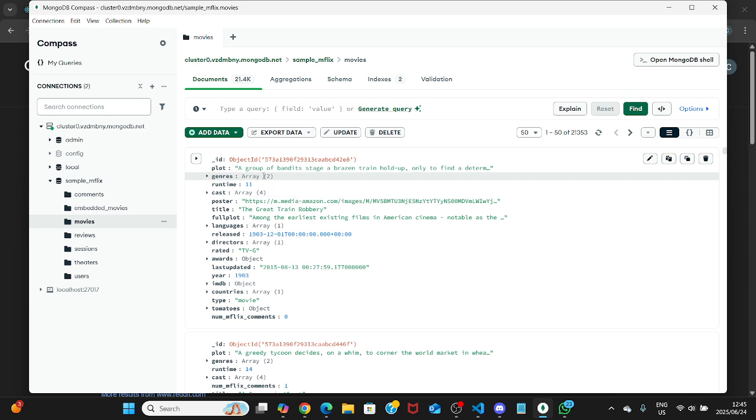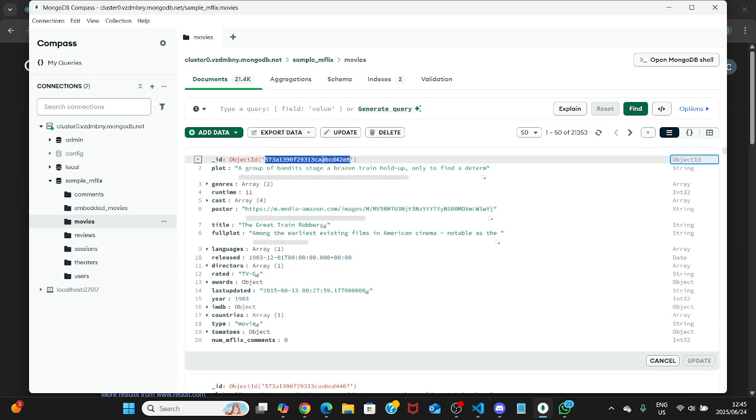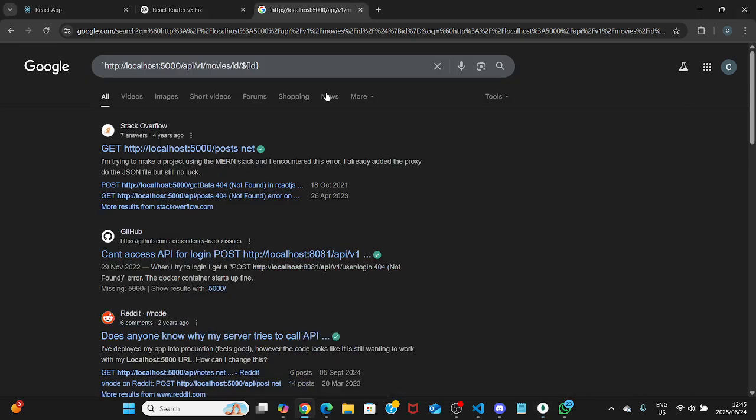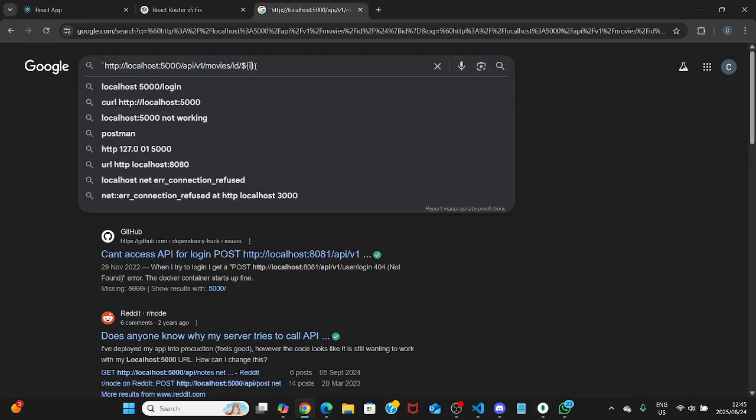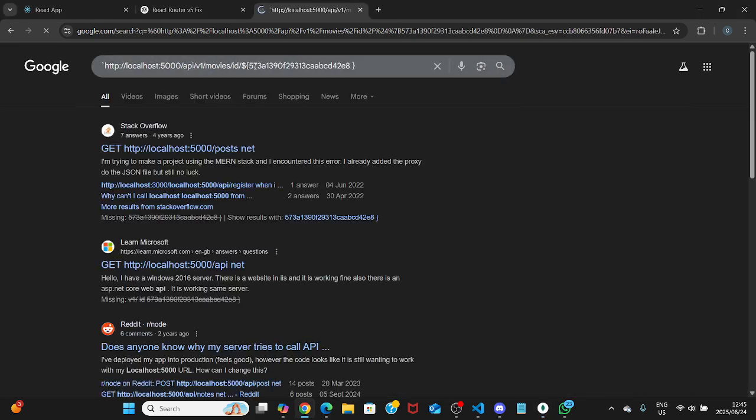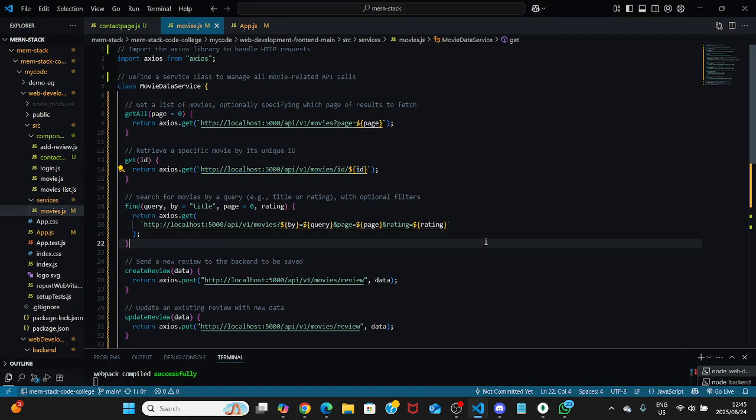I hope it works. Okay, so it didn't work for some reason, but I tried it out, so I don't know.